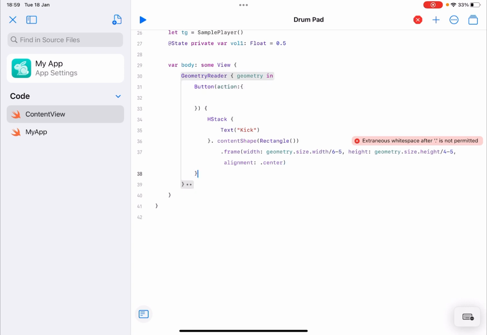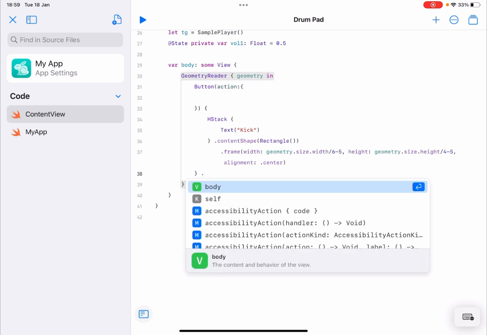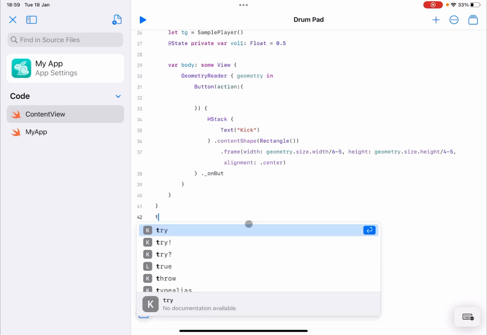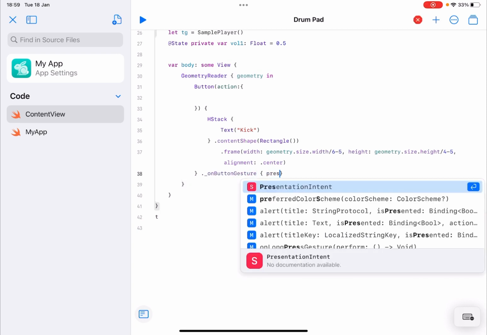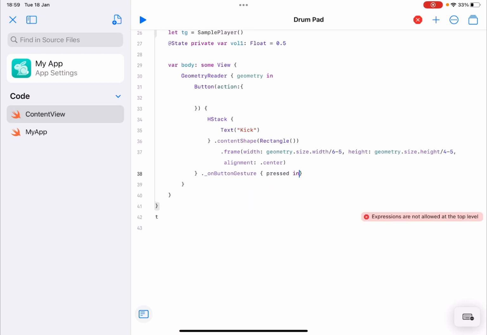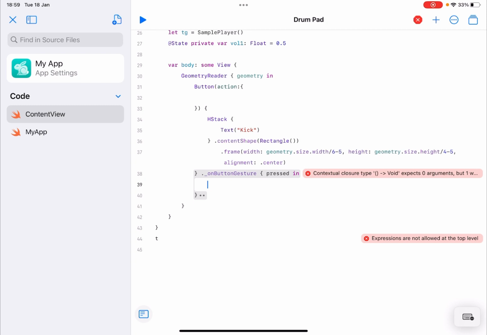Next, I just made a mistake here. Let me align these like so, because I have an arrow, so that arrow has gone away. Perfect. Then next, I'm going to use a function called button gesture. The reason I'm going to use this function is because it allows me to grab the event when the button is pressed, when I have a touchdown, instead of responding to a release of the button being pressed.